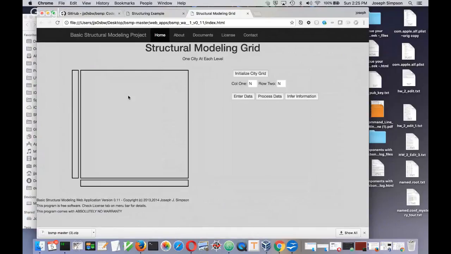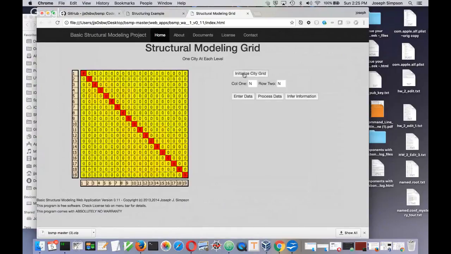And so you just basically click initialize the city grid, initializes the grid. You start entering information and going through the process. Oh, really? Okay, that's pretty straightforward. So it just literally, the JavaScript is embedded in the web page, when you click on the web page, that just runs, then, does it?